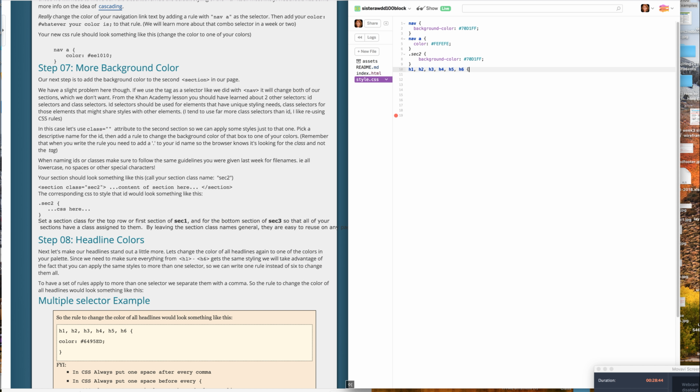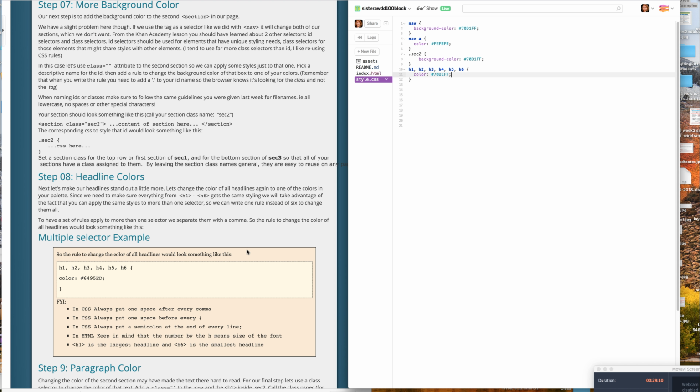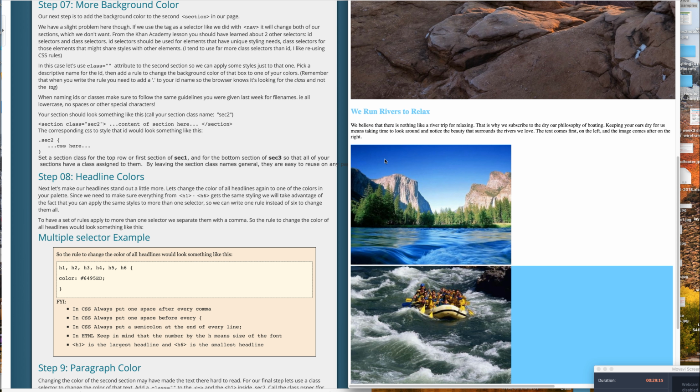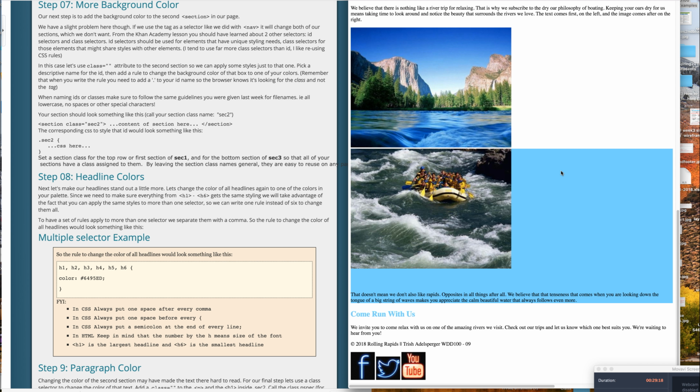All right, so we're going to give each one of these a particular color, and I'm going to give them that color that I used for my background. You'll see why, because I'm going to make my page background a color that will really accentuate it. You can use the one that's here. You can use the color that goes with yours. And if you see, then it made my headlines all that color, but look what it did to number 2.